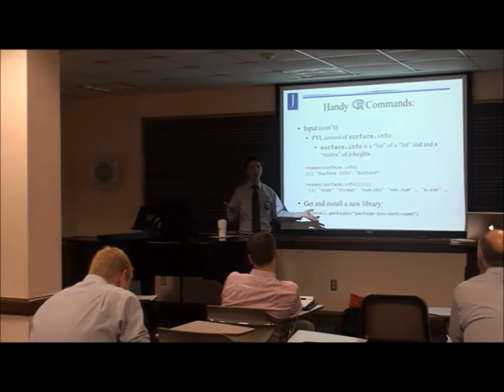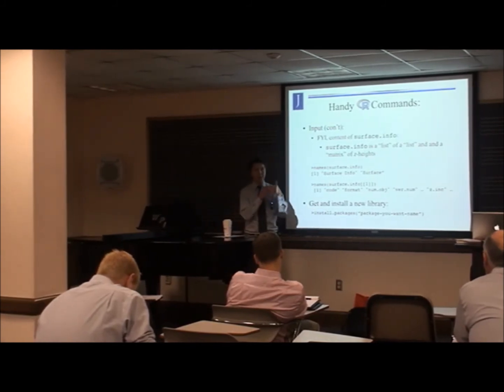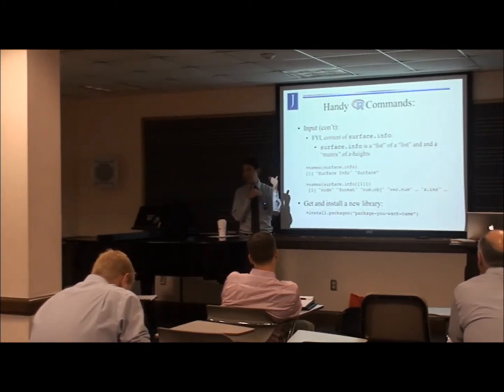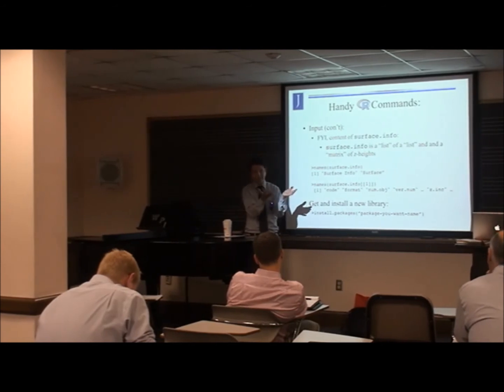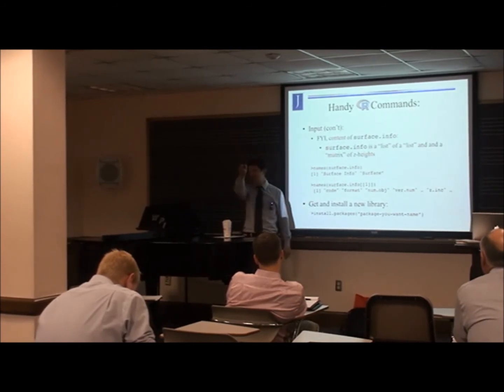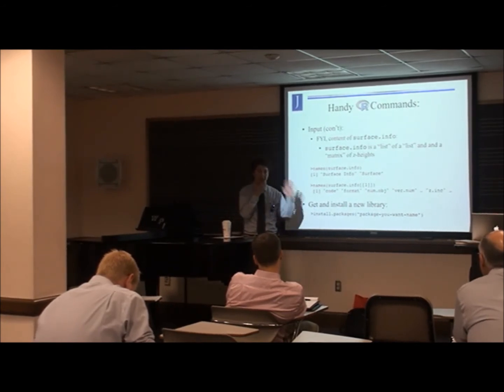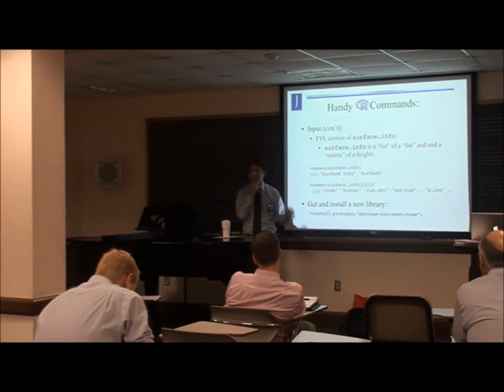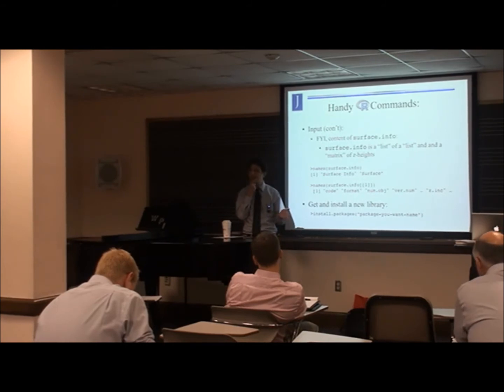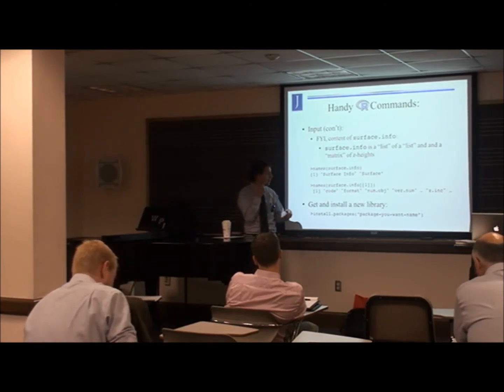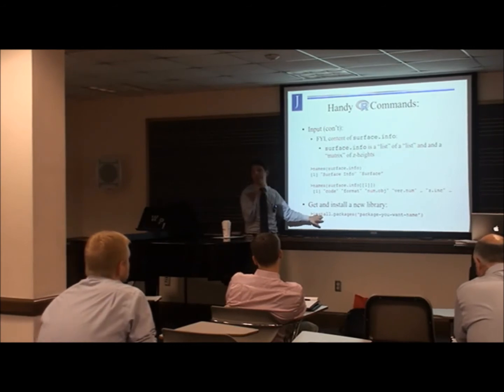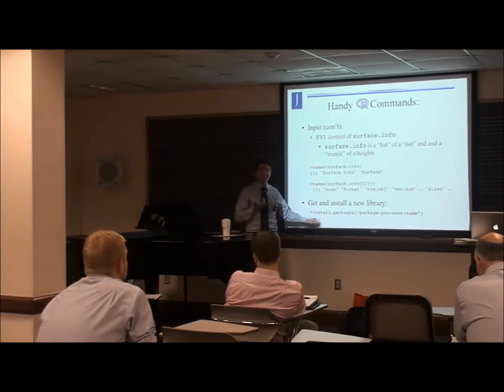You might just have to tell it which mirror you want. So it may come up with a choice of, where do you want to download this from? And you type a number. It'll say like someplace in Pennsylvania, and you type the number for Pennsylvania, which is probably Carnegie Mellon, because the big statistics program is there, so they have a mirror. And it will go out, grab the package for you, download and install it. Any C code that's in there will compile for you. Usually it doesn't need to be compiled because the package has compiled code in it for you. But it will do whatever it has to, and that's all you have to type. And it's installed, ready to use.